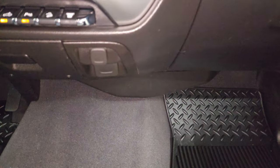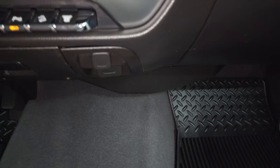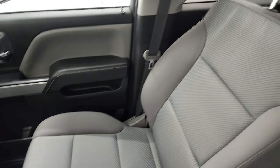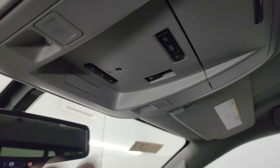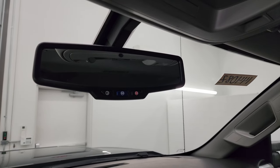This one does have a 12-volt power point and a 110-volt, 150-watt plug-in. Passenger side floor mat and seat are in excellent condition as well — no rips or tears. Smells very clean inside this truck; I don't think it's ever been smoked in. The headliner is in great shape. Up here you get map lights, HomeLink buttons for your garage door and security systems, your power slide and rear window controls, and your OnStar and SOS buttons in the mirror.